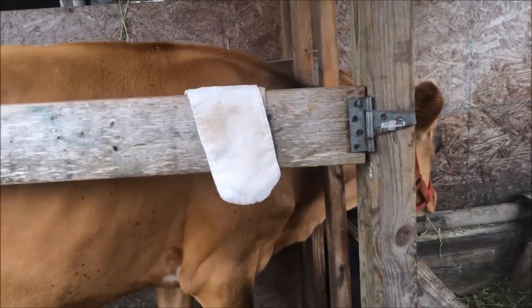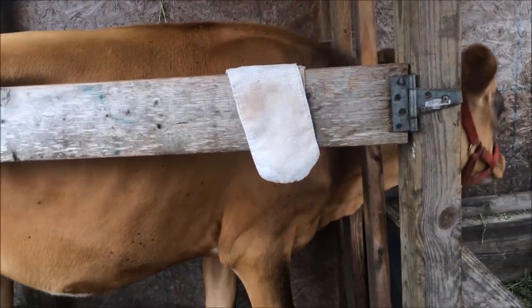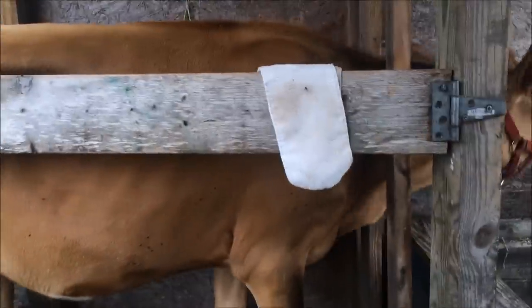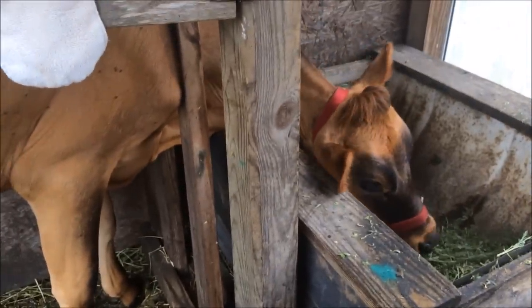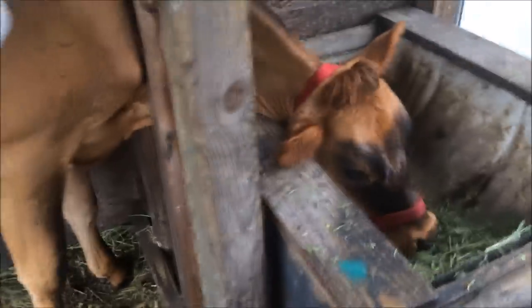Of course, she's having an argument with the stanchion right now for some reason. But let me see how she handles this now that she's being real antsy. Steady there, Pansy. Good. Look at that. That's exactly what you want them to do. As soon as I touched her udder, she immediately calmed down and went back to eating. Well, how about that? That's great.